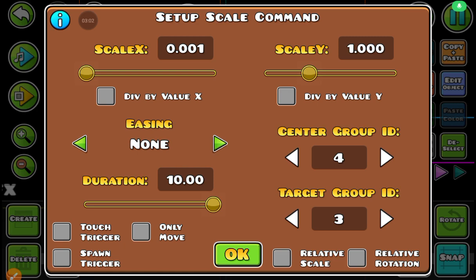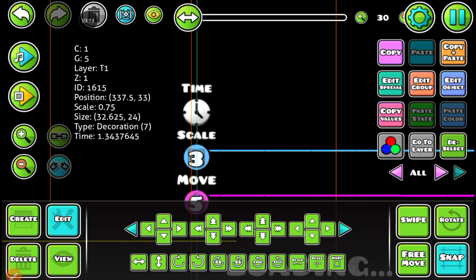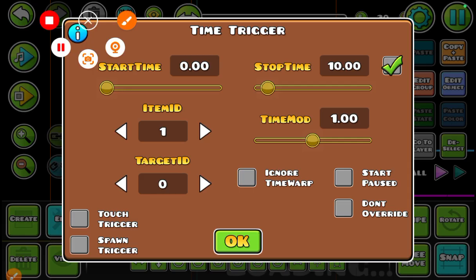If you go to the C1, the item at go to the time, press the stop time 10 and you click that button and put the item at 1. Did you see that? That's the red.